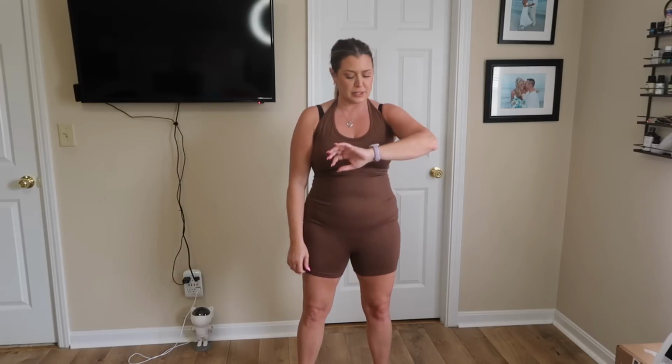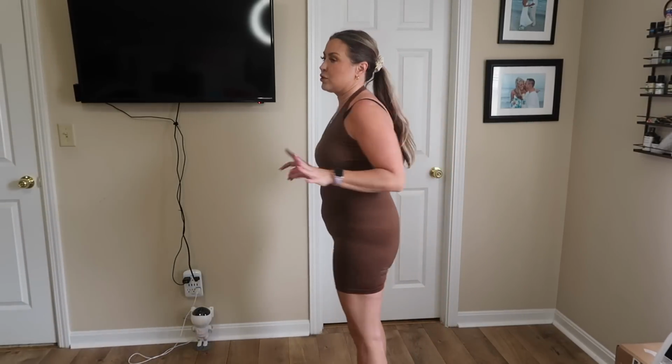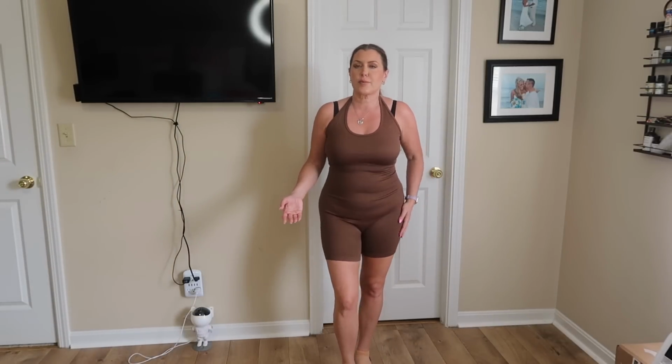And when it's actually warm out, today it's really weird. It's at best 75 degrees, but it's kind of on the chilly side. But when it was close to 90-some degrees here, these are the kinds of things that I am wearing. They are so comfortable and I absolutely love them. I do like too when they have a longer length to the shorts, for obvious reasons. So I do like that there is a little compression there too. These are breathable, these are comfortable.